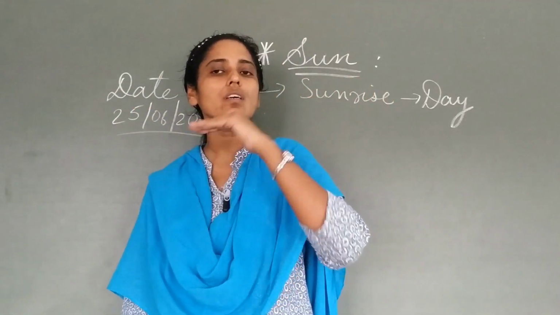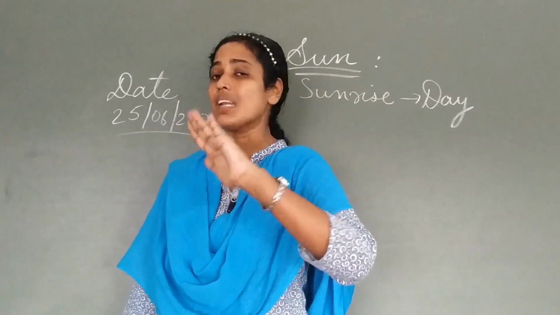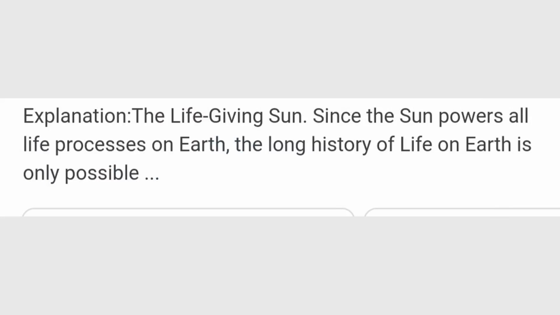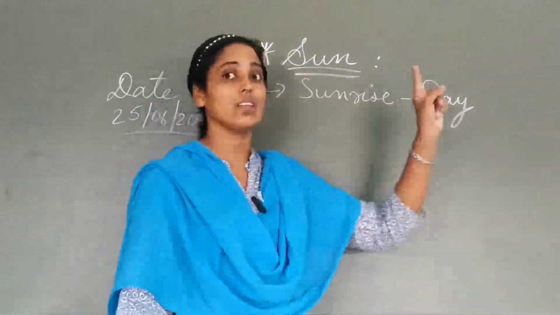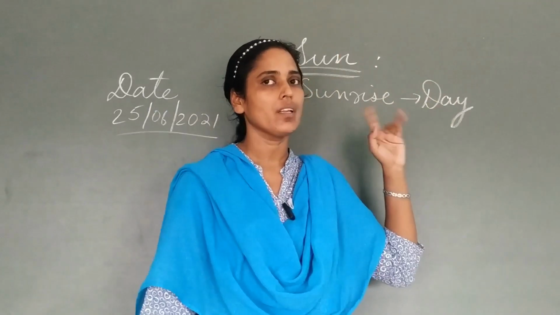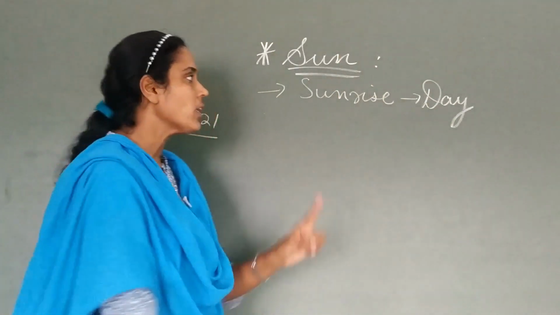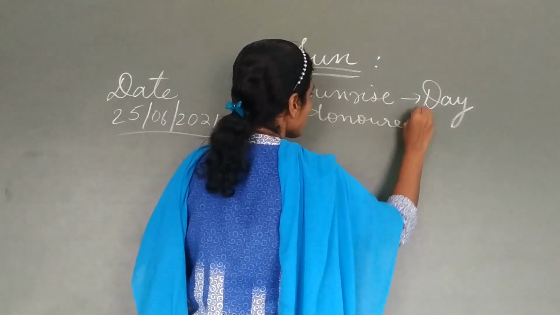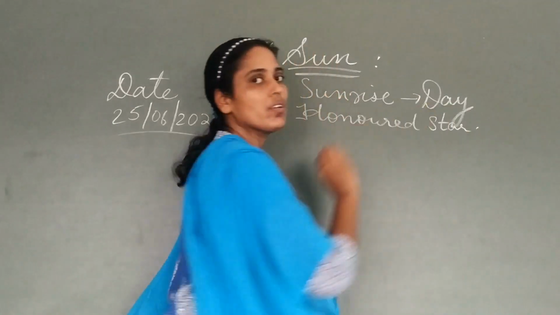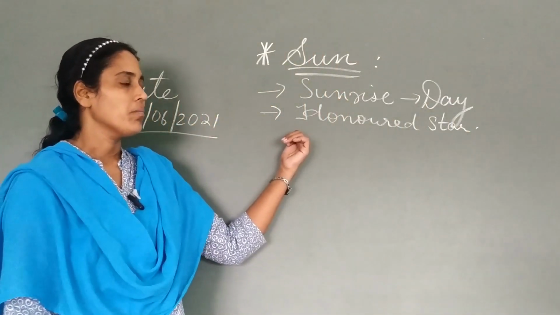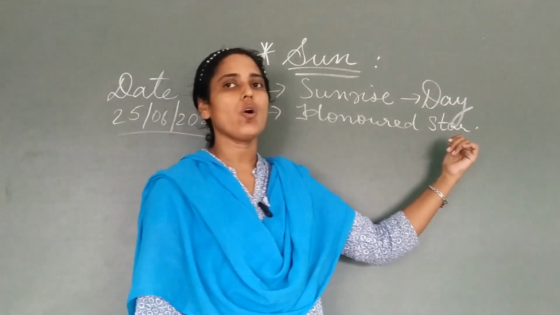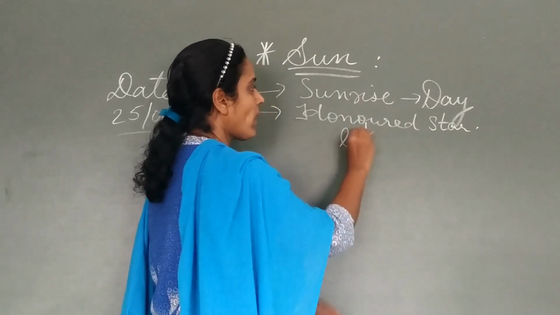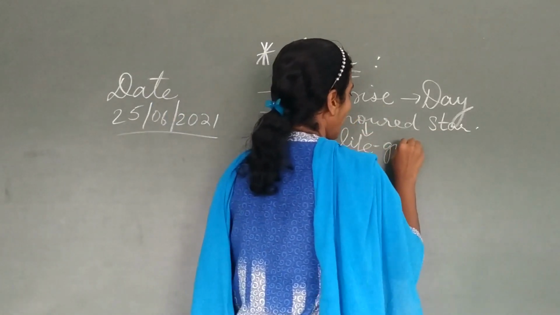Okay. So all the planets, all the elements in the solar system are kept aside. The first element, the sun, has to rise in the morning. Only then the day begins. This is the main feature. Then we can say that it is the honor star. Why is it given honor, students? Because without it there is no life in the universe. Our universe lives and exists because of this honored star, the life giver. Which one? Sun. It's a life giver.